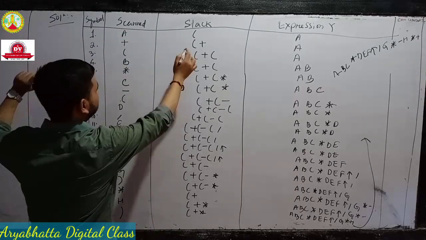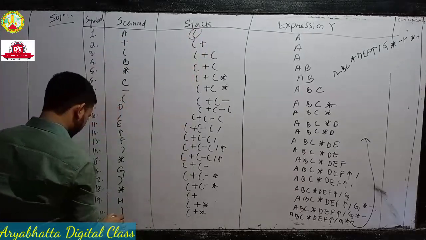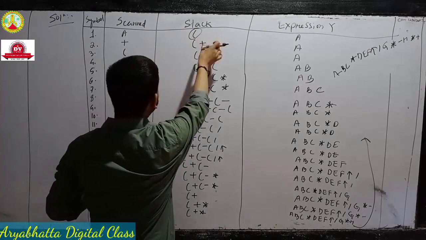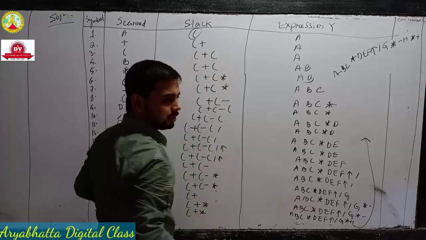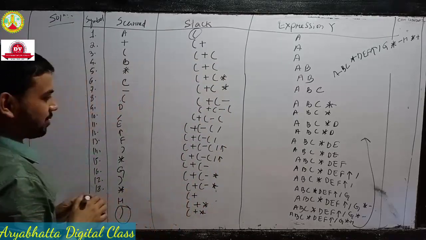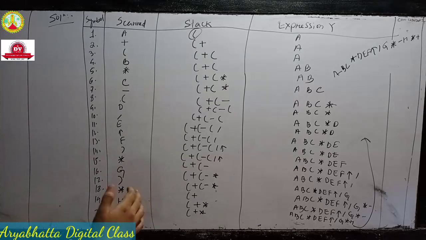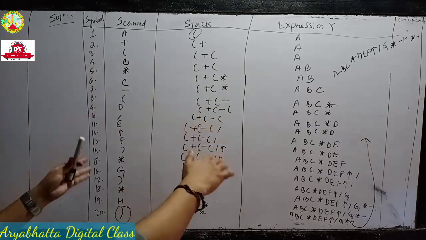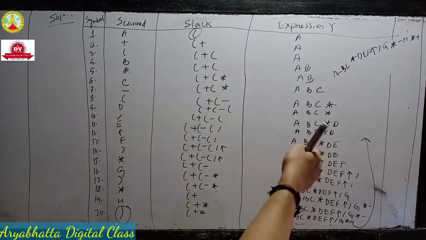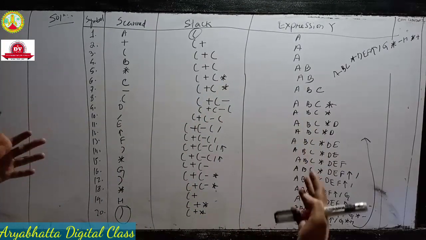We put this initial bracket here and closing bracket is here. Okay, after that we scan this symbol in here. You see, I know this is showing perplexing and very tough, but it is not tough, it is very easy. If you do this in your book step by step, then you easily understand. If you compare this with the algorithm, then you easily understand. But I know this is showing a very perplexing, very tough type of problem.